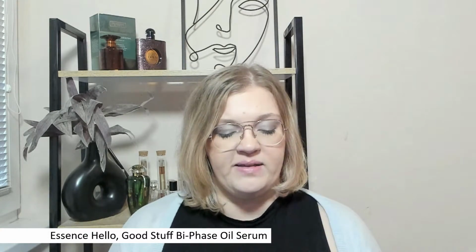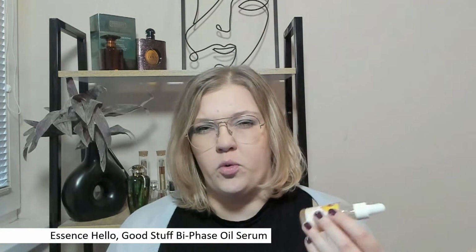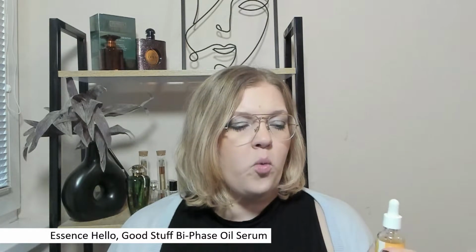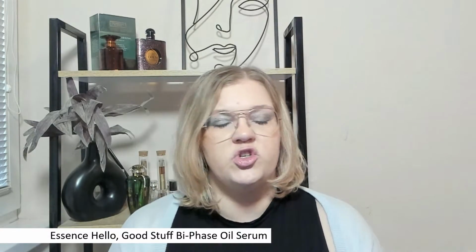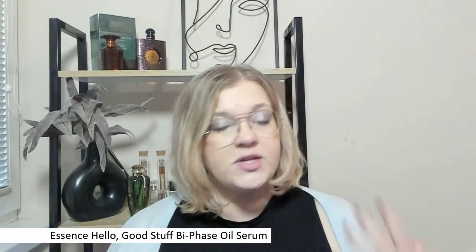Part of it is probably the oily texture. As I said, this doesn't mix super well. I think it's extremely oily. You could use way less of the oily part in my opinion and it would still be a pretty oily texture. But to me, this is just way too oily, too much. I've had many of these two-phase serums and this is just too much oil straight up. So that's what I don't really like.